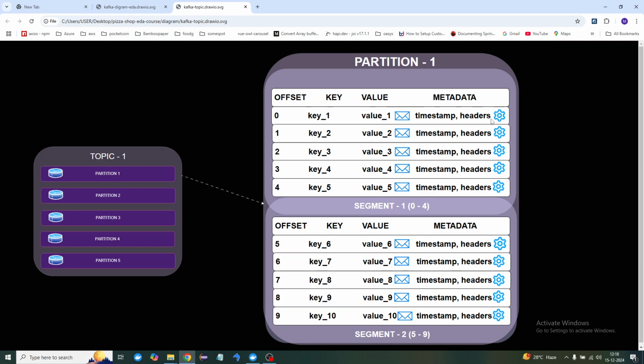So this is how Kafka is designed to handle failures gracefully. Each partition is replicated across multiple brokers. If one broker fails, Kafka automatically switches to a replica. That means, let's say one broker fails, Kafka will switch all these messages to a new replica. That is to make sure no messages are lost, even if a server crashes.